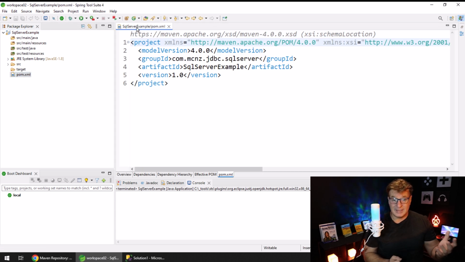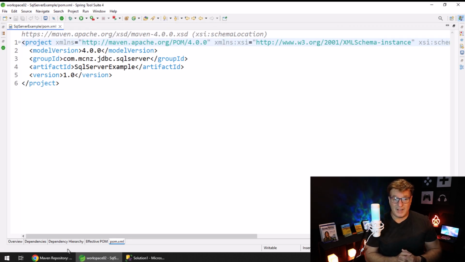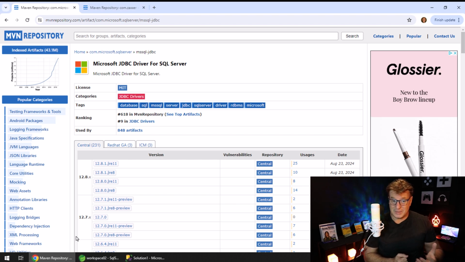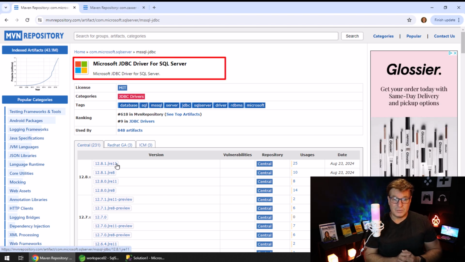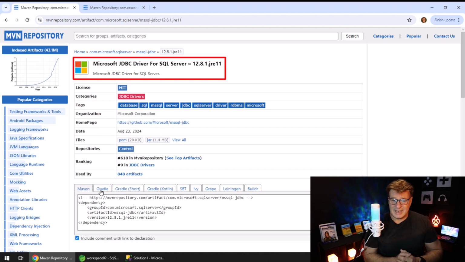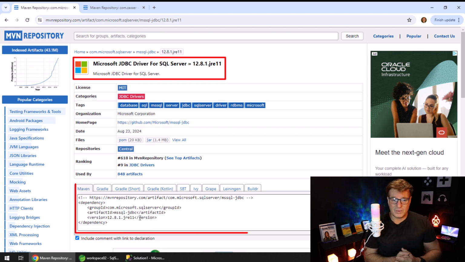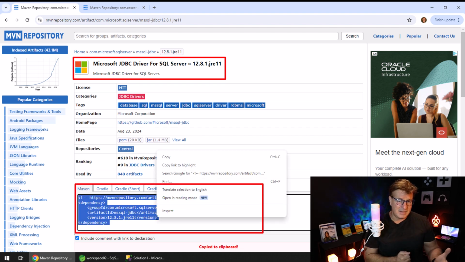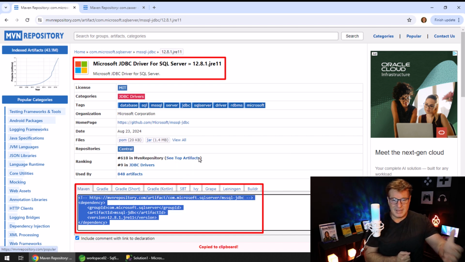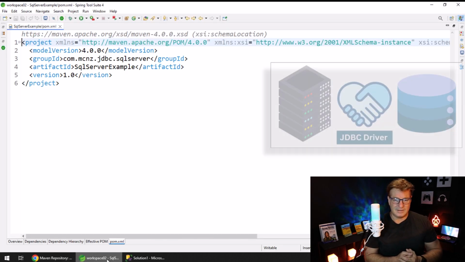Then I'll start moving on to the next steps, which is going into this POM file and setting things up so that we can actually connect to our SQL Server database. I've gone to Maven here. I'm going to grab the driver for Microsoft SQL Server. You can see there's the Gradle coordinates. There's the Maven GAV. I'm using Maven, so I'm going to use the GAV.